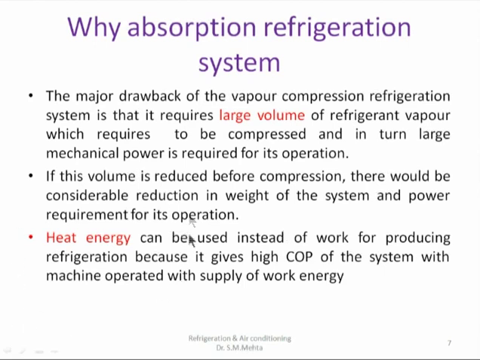Another main advantage of the vapor absorption refrigeration system is that any type of heat energy which is readily available, such as exhaust steam from a turbine or exhaust gases from a gas turbine plant, can be readily used for producing refrigeration. That is the advantage of the vapor absorption refrigeration system, and it gives a high COP with a machine operated with the supply of this kind of heat energy.